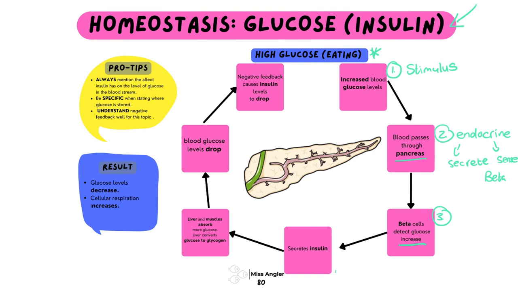We now need to create the response, and the response is going to create insulin. Insulin is then going to be sent to your liver and your muscles, and they are going to absorb more glucose. The danger of having too much glucose in your bloodstream is you could go into a sugar coma — which sounds amazing, but it can lead to blood clots and blindness. It's a very serious condition, so we don't want to go into a sugar coma.